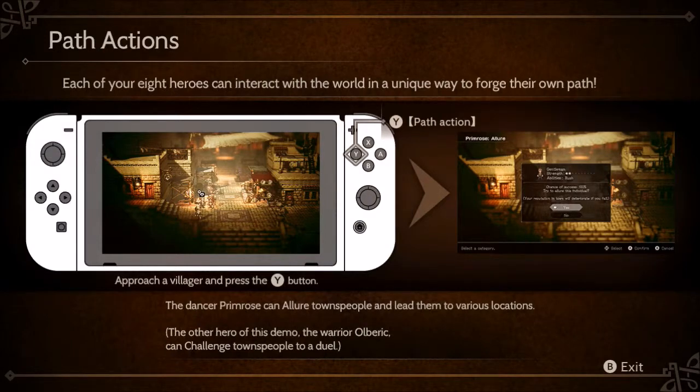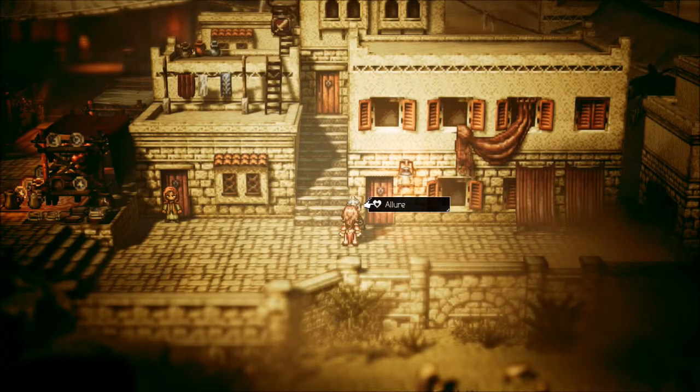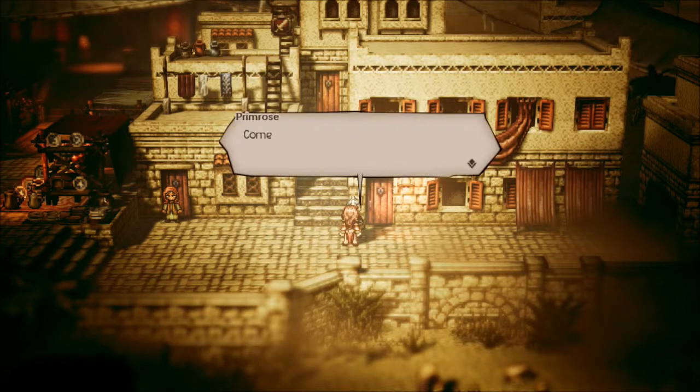Each of your 8 heroes can interact with the world in a unique way to forge their own path. Press the Y button. The dancer Primrose can allure townspeople and lead them to various locations. The other hero can challenge people to a duel.